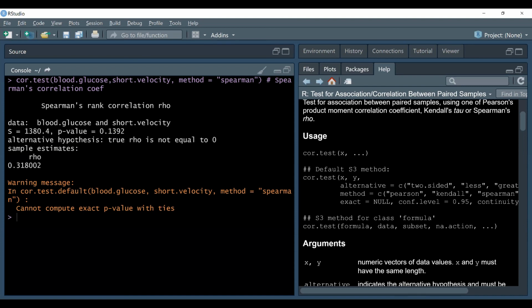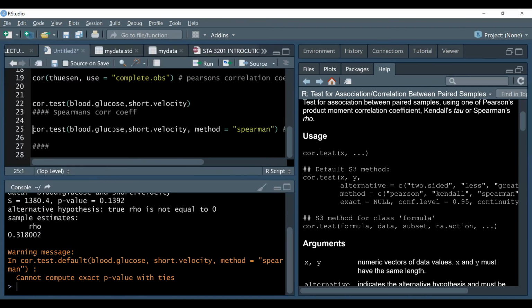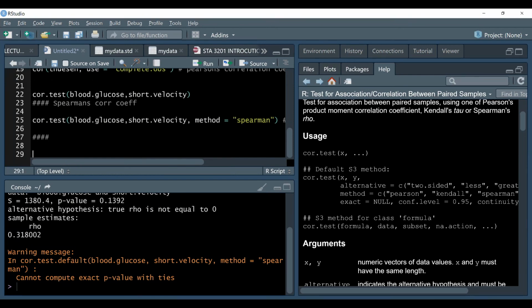So I want us quickly to obtain the Kendall's tau using a similar approach. You just need to change the method in this formula. So I just copy this, and I do it down here.